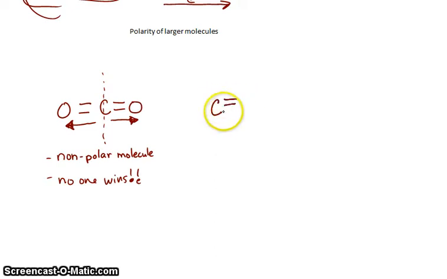What if we go over here and we do this molecule? Carbon monoxide. This is carbon monoxide. Oxygen has a certain pull, an electronegativity. Carbon has a certain pull. Do they tie or does someone win? Oxygen wins. Oxygen's very electronegative. So we get an overall pull of electron density, or electrons get pulled more towards oxygen. So this is a polar molecule because oxygen wins.